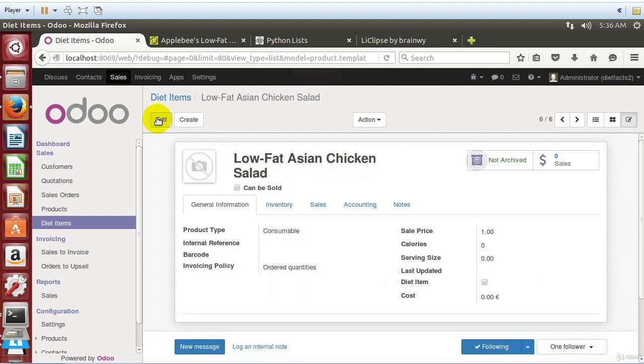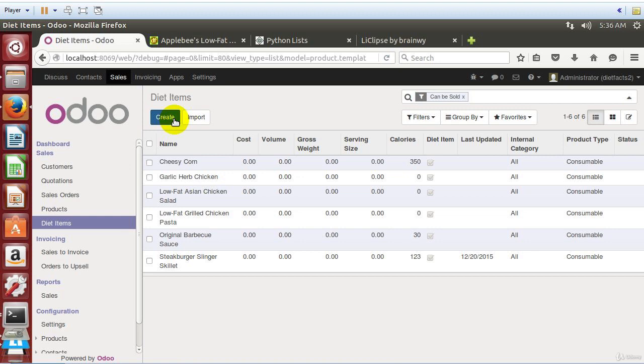So now, from a user interface standpoint, it starts to seem kind of obvious that there are going to be certain defaults and certain things that you would expect, and in this case is one of them. If I'm in diet items and I create a diet item, I would expect the diet item to automatically be checked. But, as you can see, it's not.